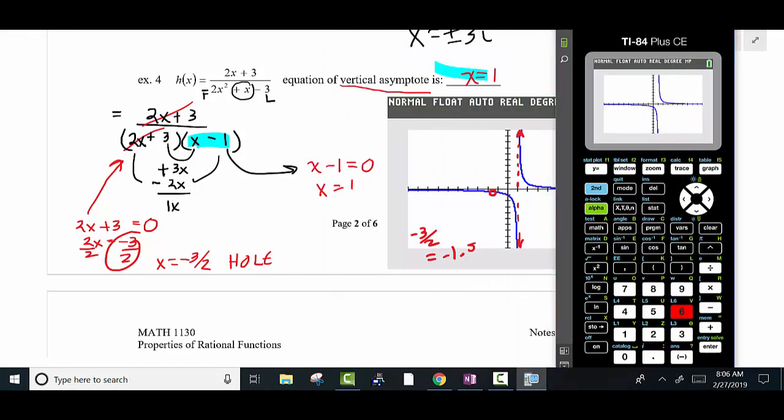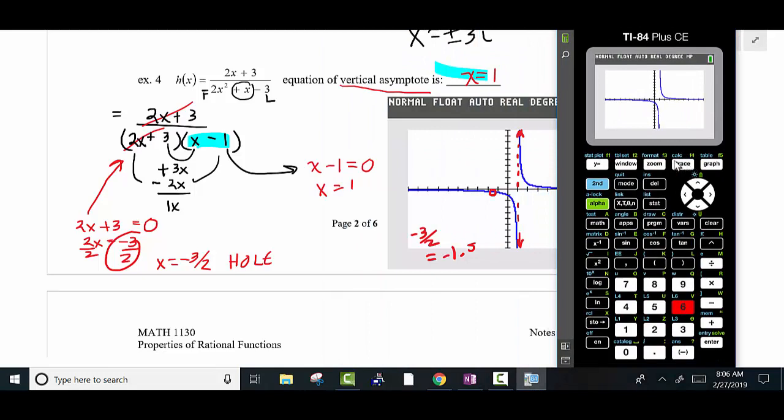So let me show you one other thing on the calculator. If I was to go through and trace at negative 3 halves, I'm going to type trace negative 3 halves. Let me show you what happens, okay? If I trace, I get nothing. So it's undefined there. So this function's undefined at 2 places, one of them at negative 3 halves, but only one of them's an asymptote. Does that make sense? Okay, the one that cancels out is a hole. That will always be the way it works out on that. So be careful about that.